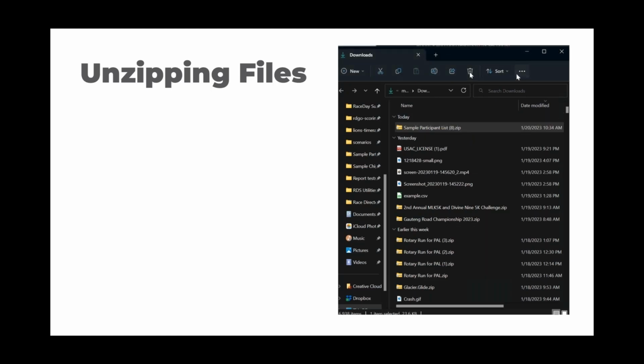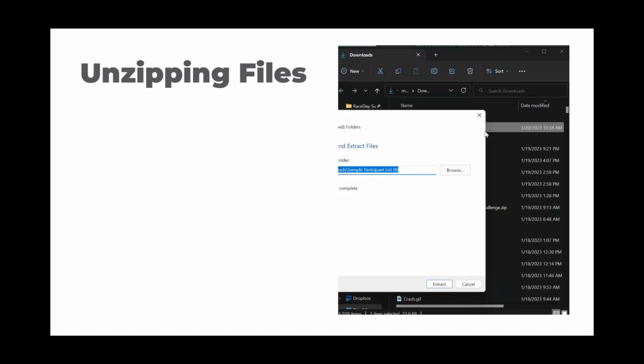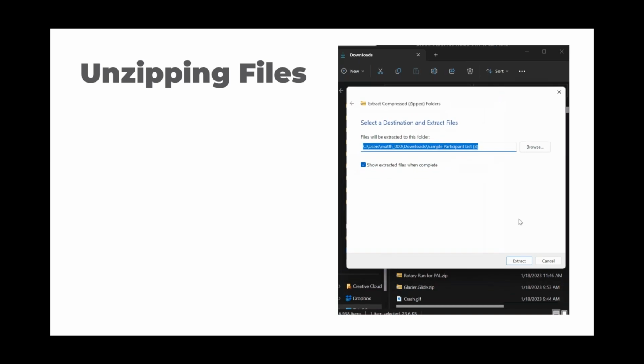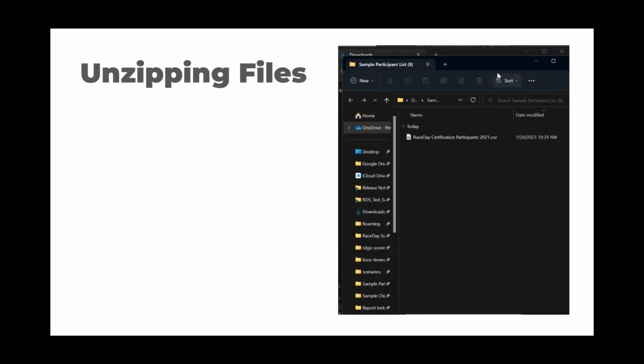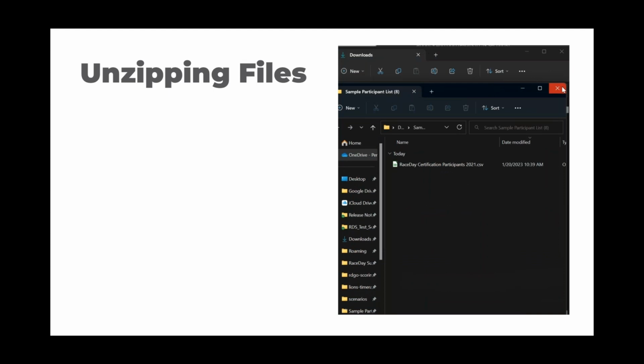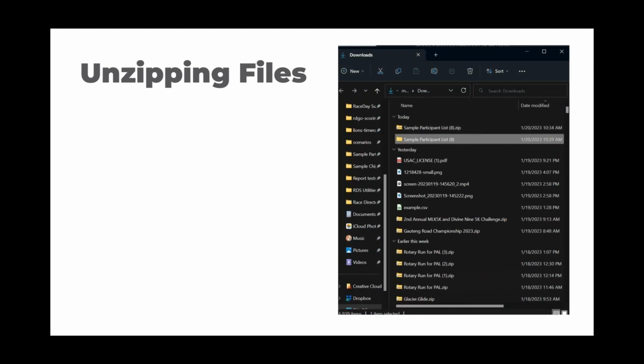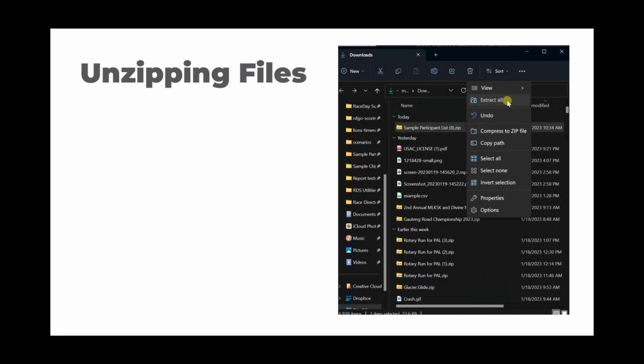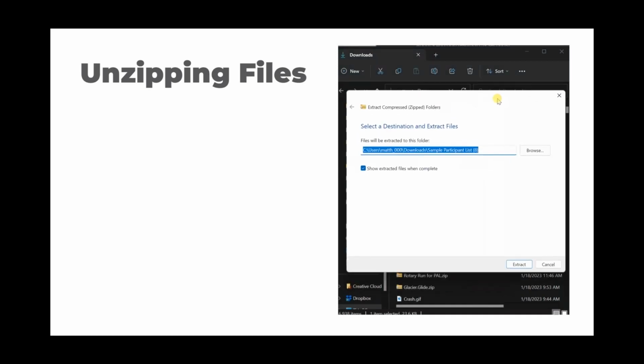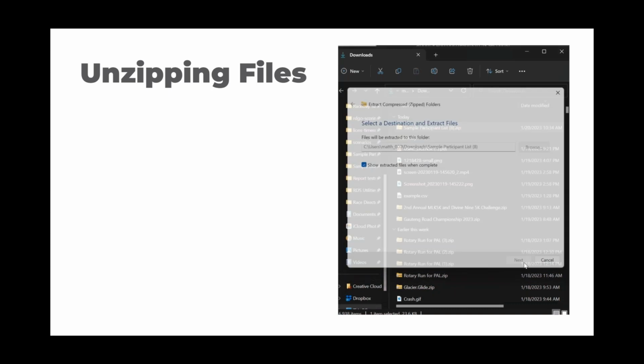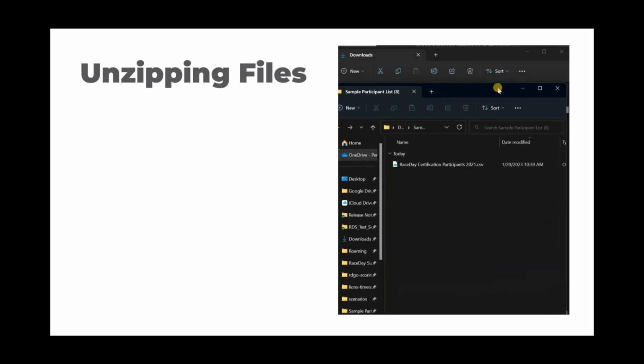So you'll click it, and in Windows 11, I just click extract all there, extract, and it puts it in a folder on my desktop. So that's what you'll need to do. So you'll do that for the participant list and for the chip read file. Just put them somewhere handy, and we'll work with that.